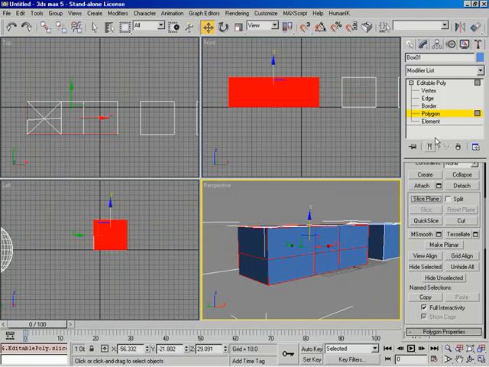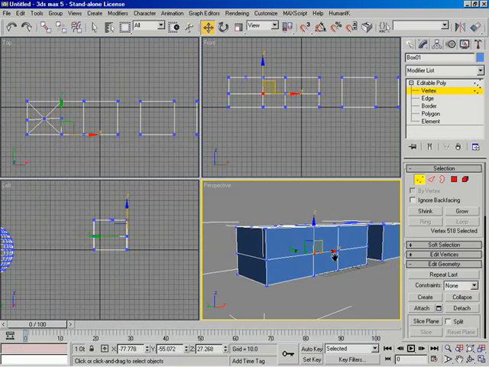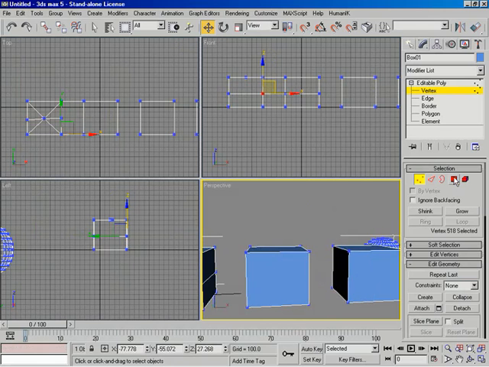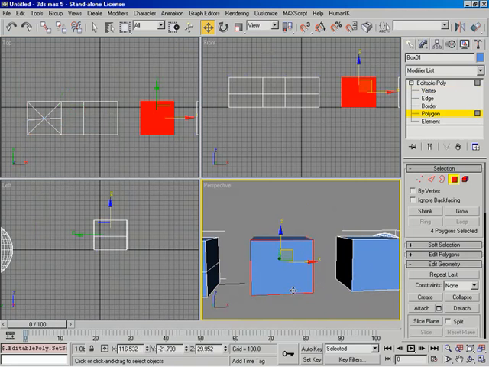So I turn my slice plane off, I come back up here to vertex. This is pretty important to point out right here. You'll notice that the vertices are indeed welded all together. Right. It's only laid down a single vertex right there. Exactly. Now I do have the ability, let's come over here and pick on this other guy, to actually do like an incision. We're doing polygon surgery now.